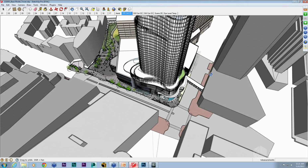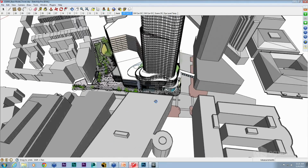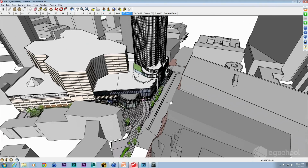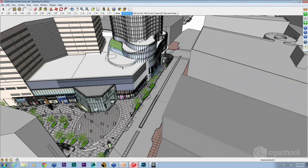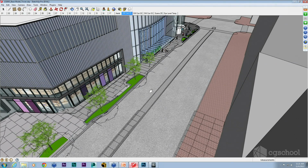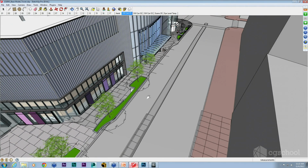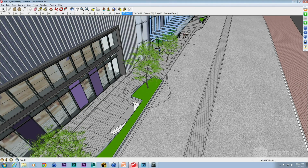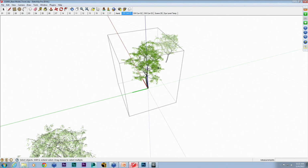So how do we do this? One of the things I do, first thing I do, is clean up all the context buildings, right? And then looking at the other pieces or the other assets, what I want to do is start identifying things that I can get rid of that are going to make importing in Max a problem. Specifically things I know that we're going to replace. So one of the first things is things like trees. You can come into these components. Things with a lot of polygons from SketchUp take a lot of time when they come into Max.